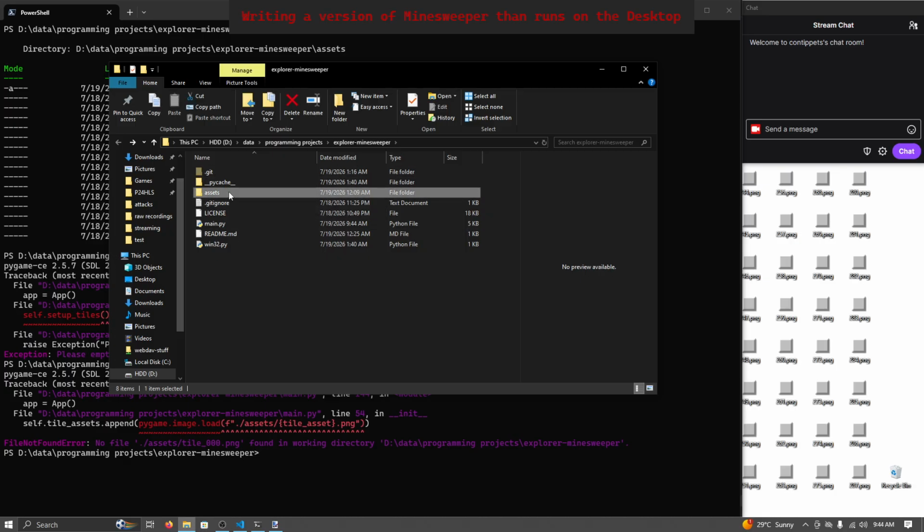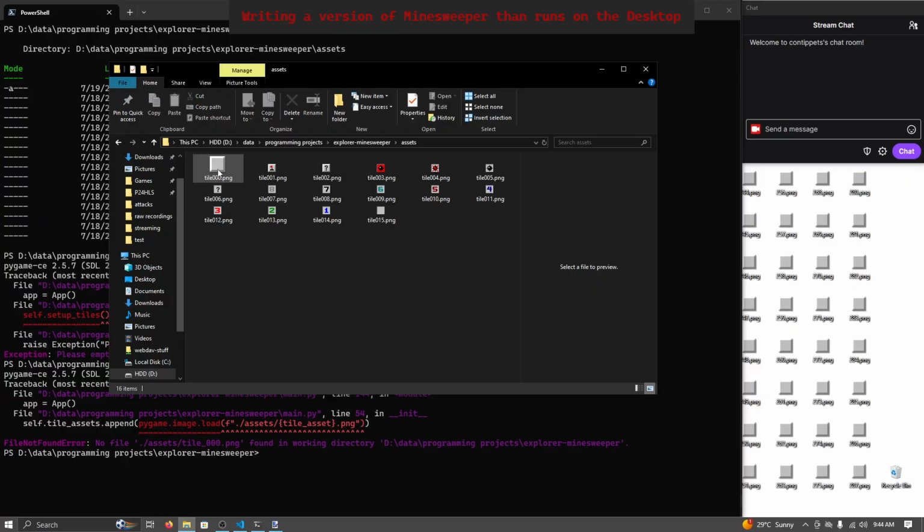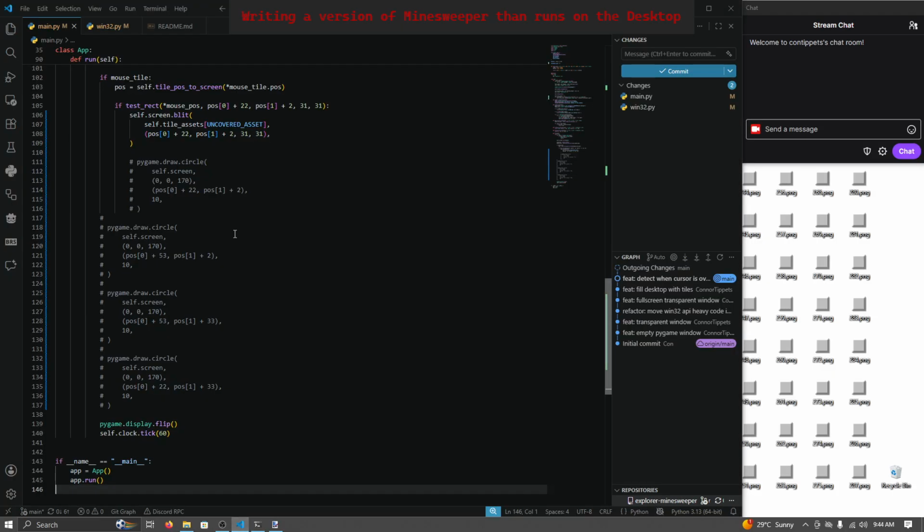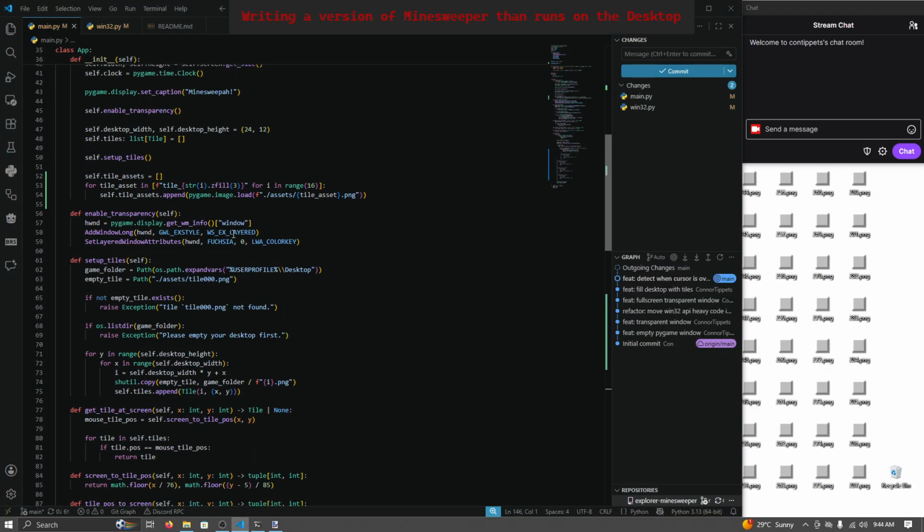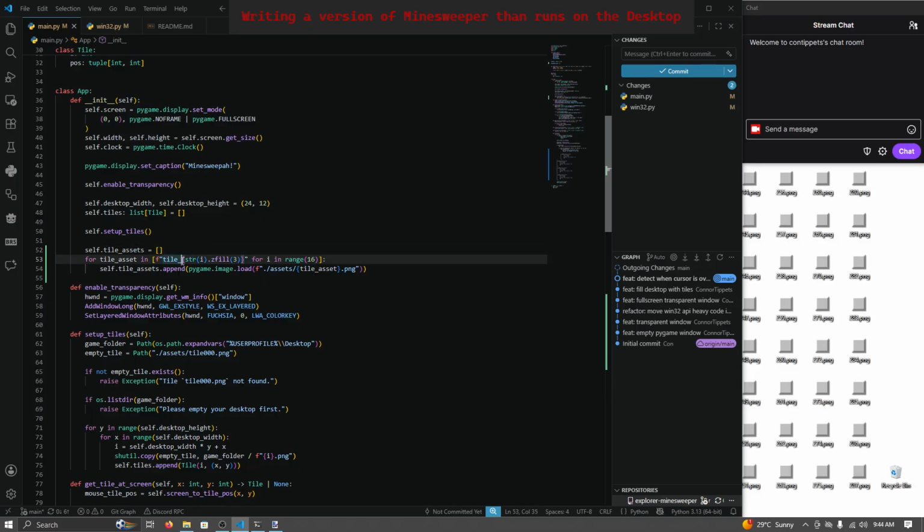Assets tile 0. Oh, no, it's not underscore. Oh wait, so I don't need to do this anymore actually. I think I can just do assets.png and then just pass tile asset directly into here. That's a lot better.